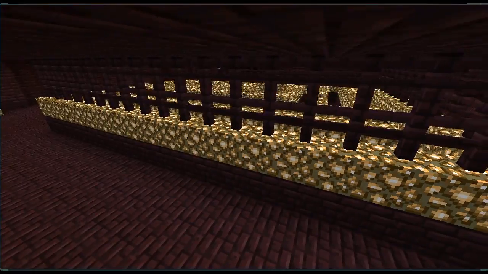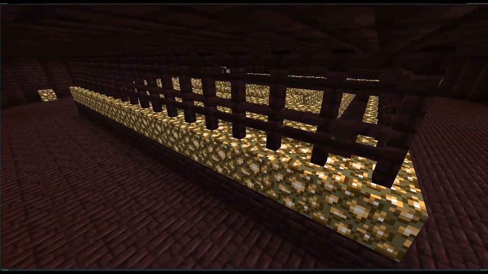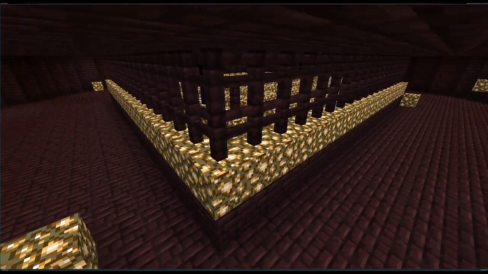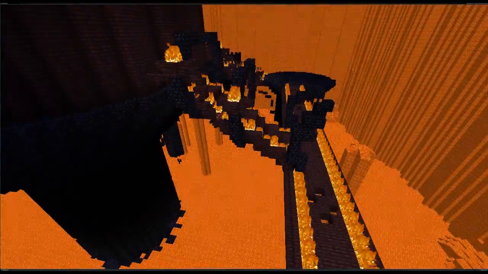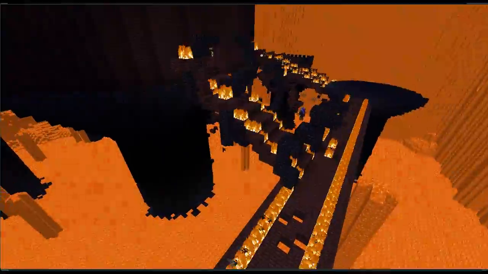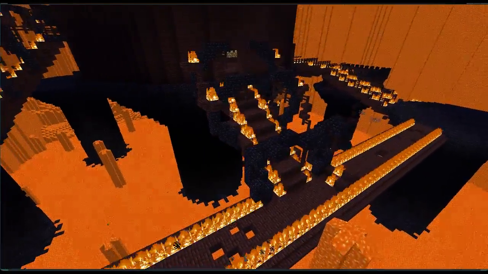So you'll see me in the background there adding some more fence posts just to give it that setup effect, that wonderful support, that wonderful caged-in feeling. Now this is all you're going to get of that because the camera kind of freaked out when I tried to fly through there.